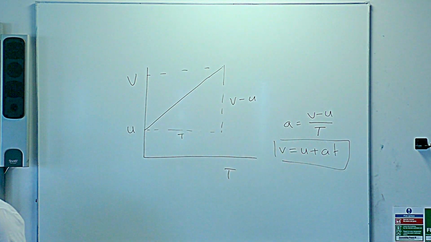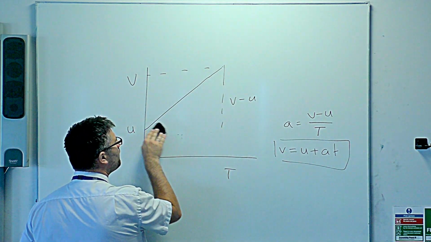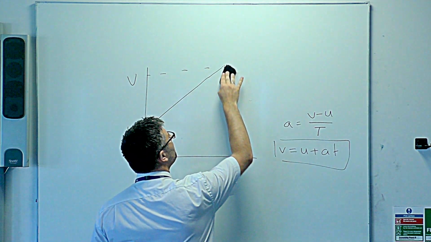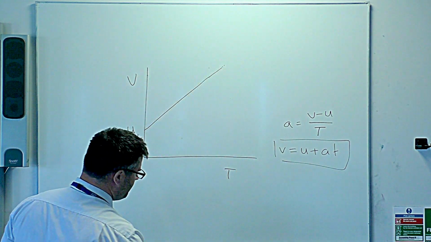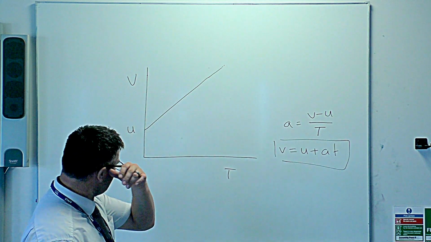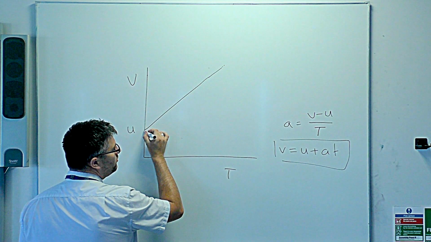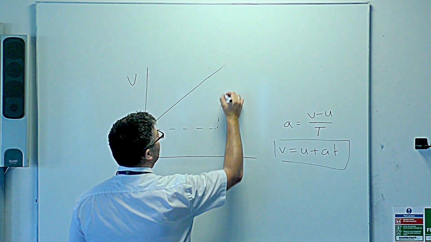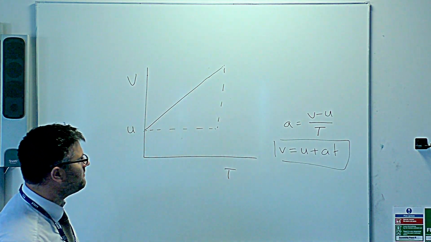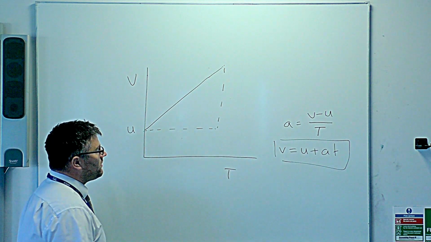I'm going to rub out some of this working because I don't need it. Now, the next two Suvat equations are based on a bit of geometry more than anything else. We've got an equation there that incorporates final velocity, initial velocity, acceleration and time. We haven't got one that involves displacement, so let's use one that involves displacement.